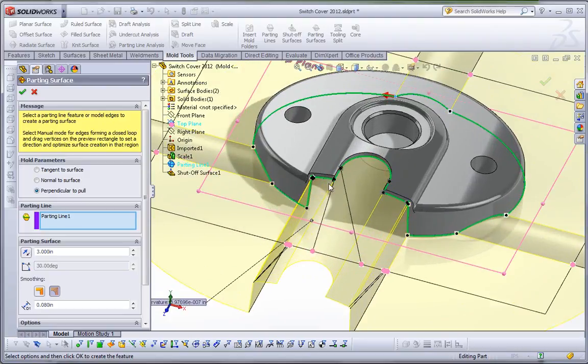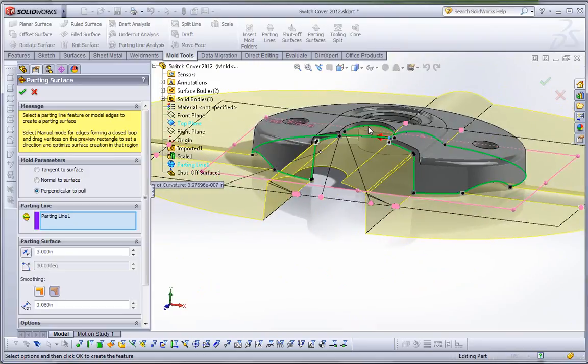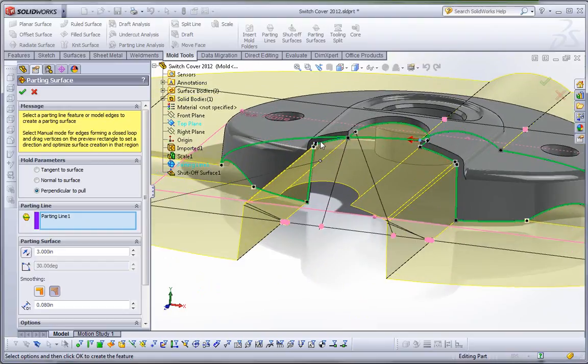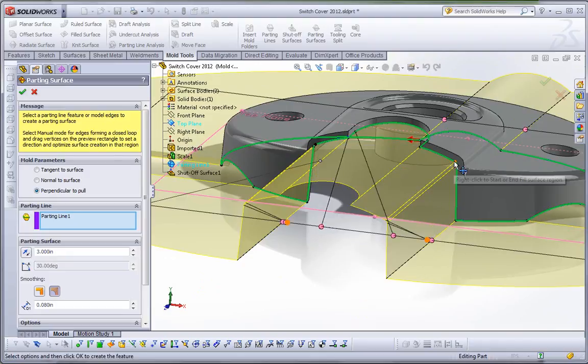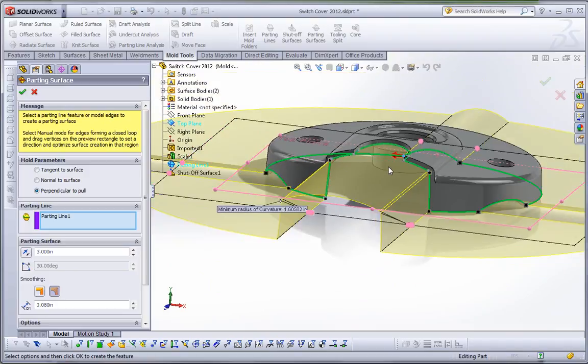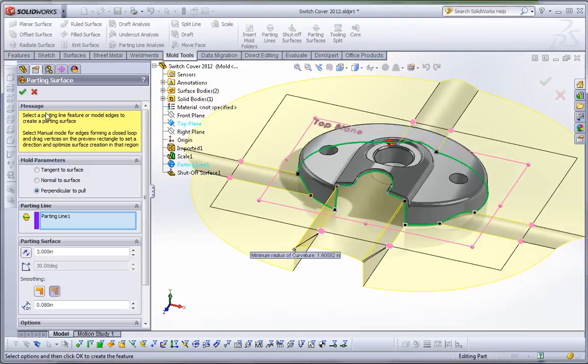Another thing that they added in the same release is the ability to create a surface fill. So you can see that my surface as it radiates out gets a little bit odd. Typically you would want to go in and patch that with a surface, but if you right click on that node, you can do a surface fill before the surface is even completed, and that gives you a much smoother surface without the witness line that might show up in your G code whenever you go to machine that.